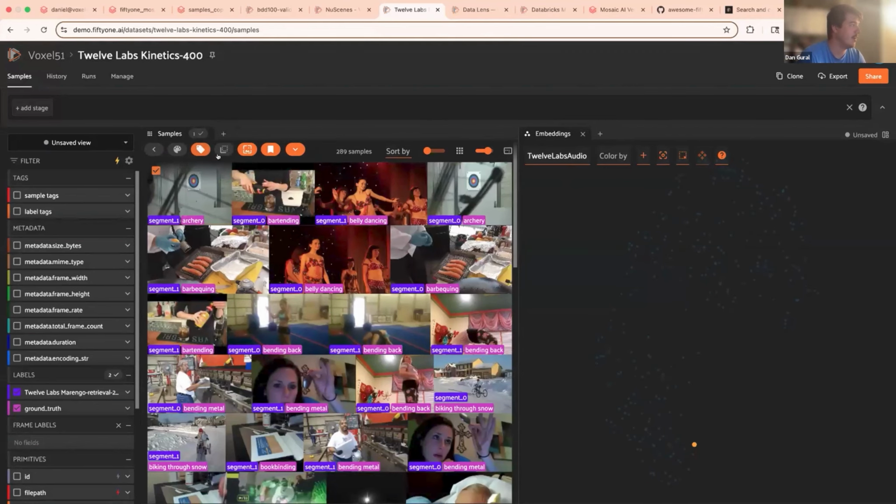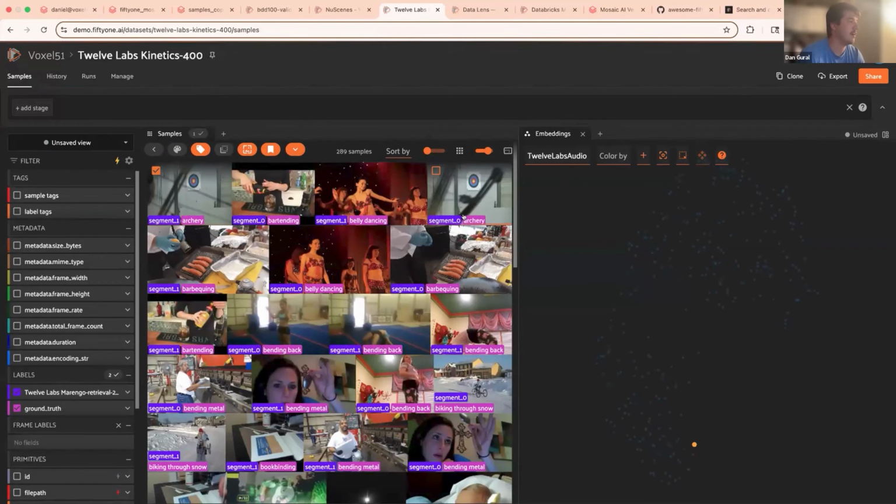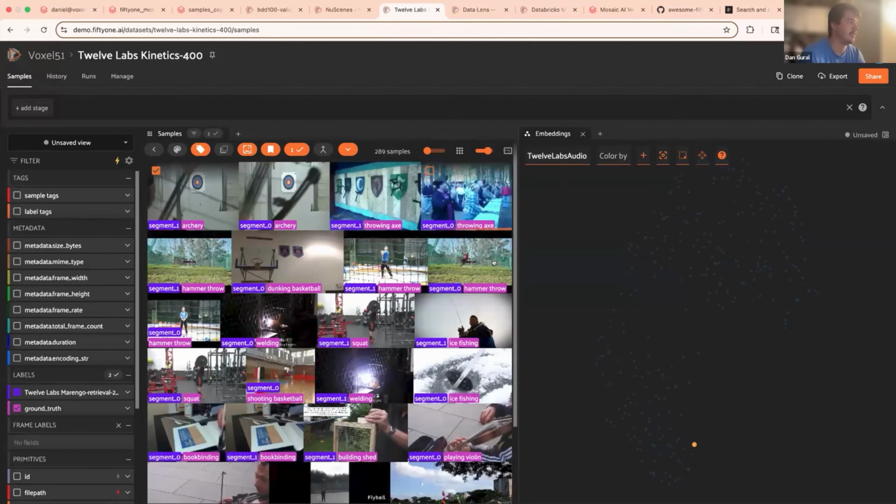And then lastly, that I wanted to go over today, we can also sort by similarity as well. We've been doing textual ones, but you can actually click on a sample and say, find me more samples like this. So in this case, we're going to find archery. I want to find the 25 most similar samples to archery in my data set here. This is once again going to query my Mosaic backend, pull it up to me, and we're going to find archery, but then we actually find axe throwing. Then we're going to find some hammer throw, someone playing basketball, some more hammer throw. And then as we go further down, we're a little bit further away from our context.